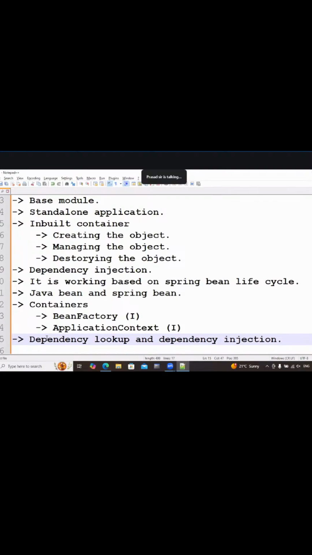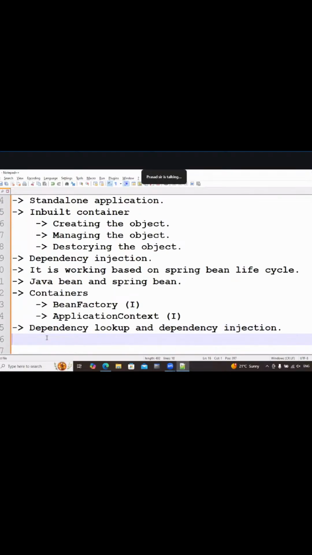Only dependency injection. What do you mean by dependency injection? Guys, what do you mean by dependency? First of all, a layman example. You are dependent on your parents. Try to understand the concept. My way of teaching is the layman example first, then coming to the technical.